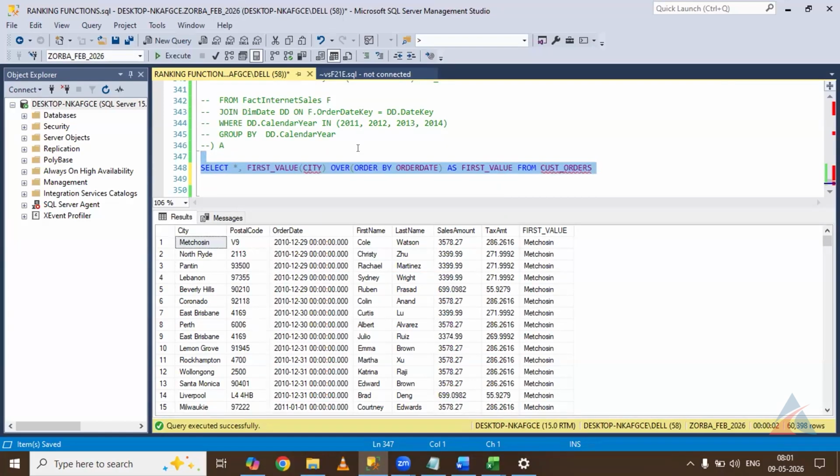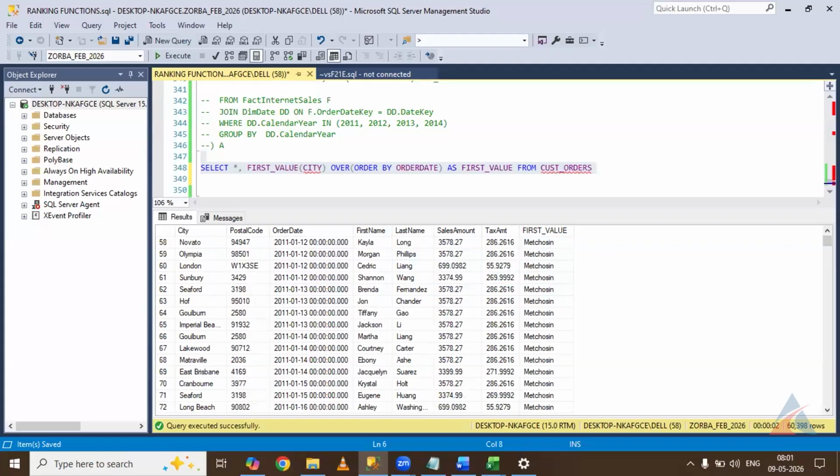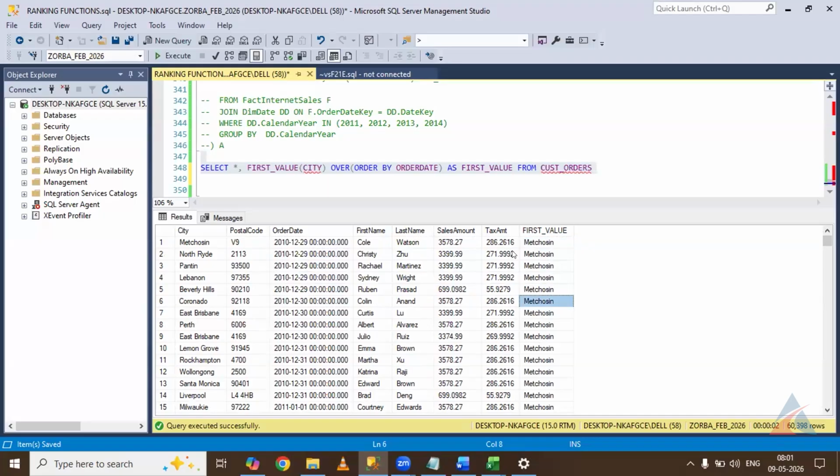So you see here, based on order date, for this date, what is the first value? First value is this. But for this date, why is this coming? This is coming for all the values. So I said first value, right? So first value will be same for all the records.